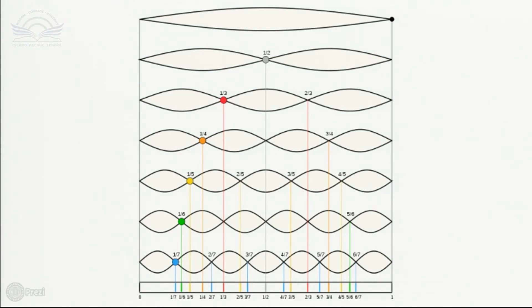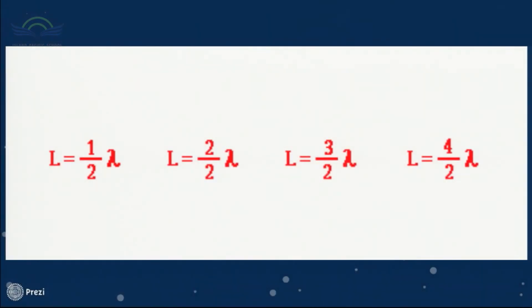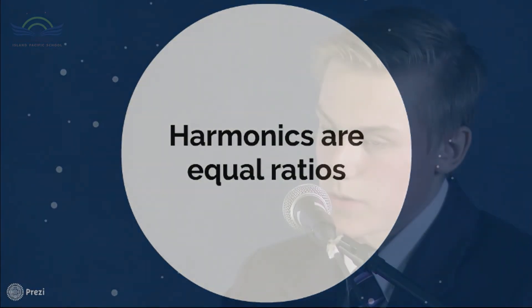These are the waveforms for the harmonics on a stringed instrument like the cello. By looking at the first three harmonics including the fundamental frequency, we can start to see a pattern. By going up in harmonics, we see that they gain a node and an antinode, and they also gain half a wavelength. With this information, we can make an equation relating the wavelength to the string length. This picture shows the algebraic equation for the first four harmonics. If you take the first equation, which represents the fundamental frequency, we can see that L equals half λ — L stands for string length, whereas λ stands for the wavelength. From this equation, we can see that the fundamental equals half the wavelength. So now we know that harmonics are equal ratios.